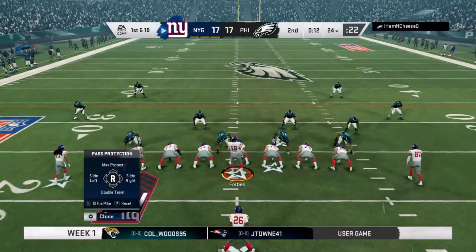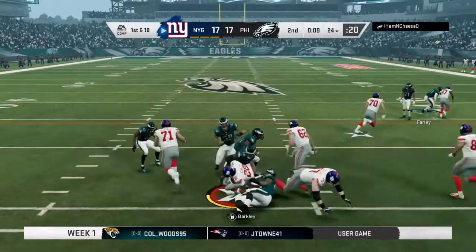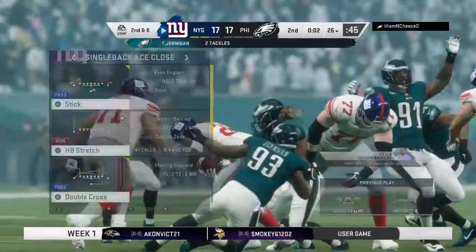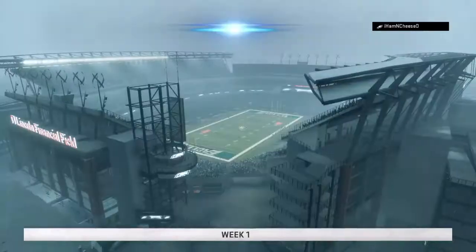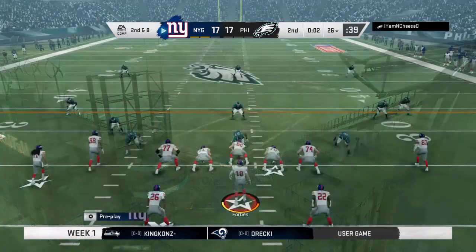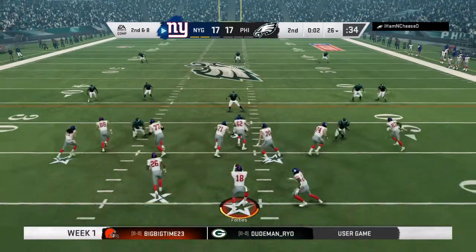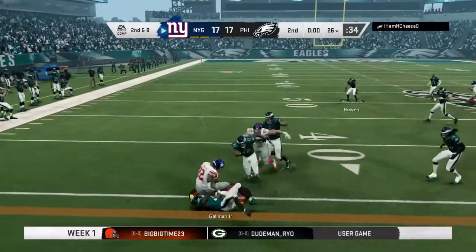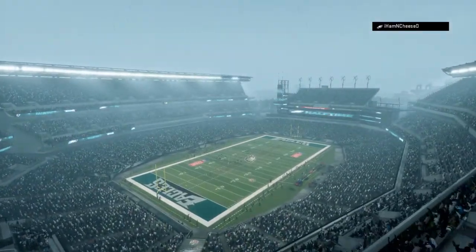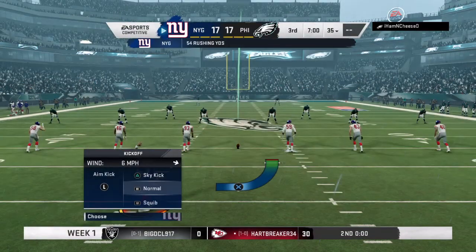The Giants' offense at the line, ready to begin their next drive. Time here for likely a couple plays if they want it, but with field position what it is, maybe better suited to just sit on this one. I would sit on it and get into the locker room and start over. But if they do decide to try and make a play, you run draw, you run screen — maybe run a little swing pass and try to get the linemen out in space. They'll keep it on the ground — he's brought down, getting this one up to about the 35. So we've reached halftime here on opening weekend.